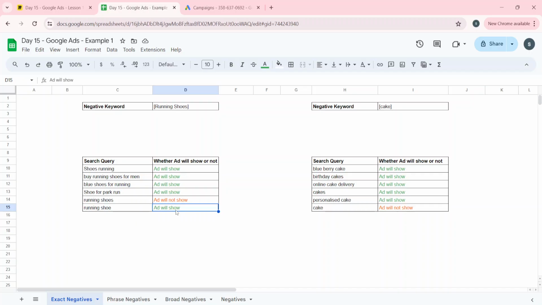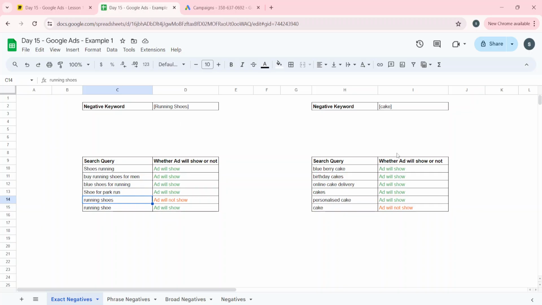I have told you, right? For negative keywords, these are just words; singulars and plurals won't be considered when it comes to negative keywords. So if you don't want to show ads for running shoe, what should you do? Simple. You should add running shoe as an exact negative keyword as well. Are you getting me right? When it comes to negative keywords, the behavior is slightly different. Again I'm telling, for exact negative keywords, the search term and the negative keyword that you have added in the campaign or ad group should match exactly, even to a single letter. Even if there is any change in a single letter, your ad will show.